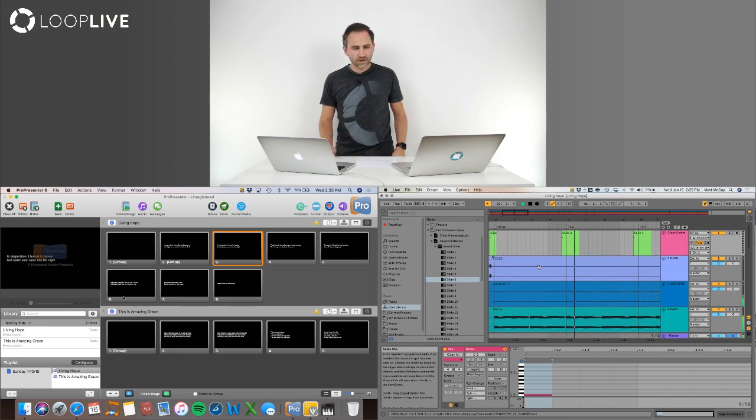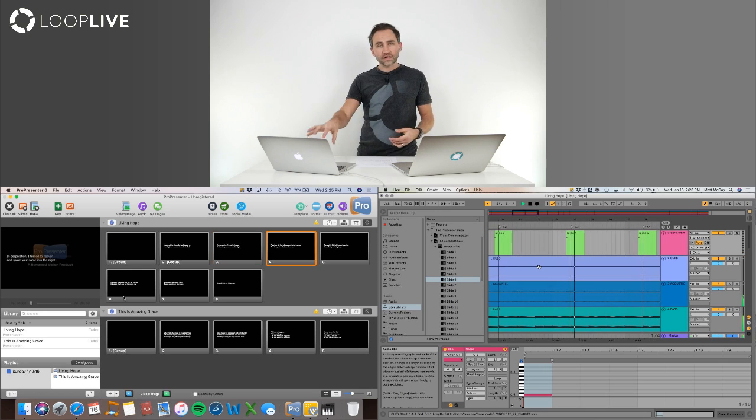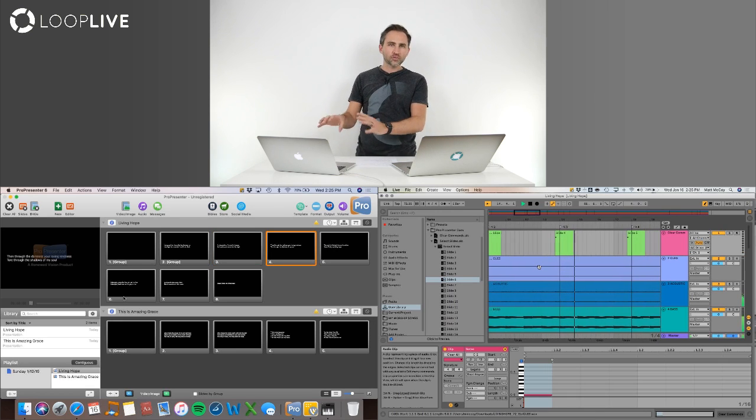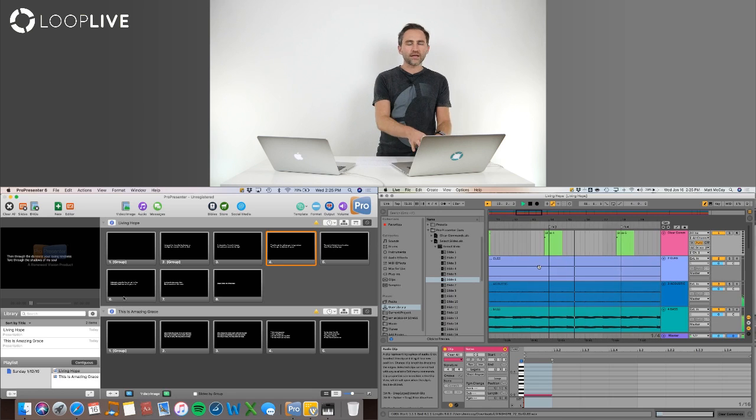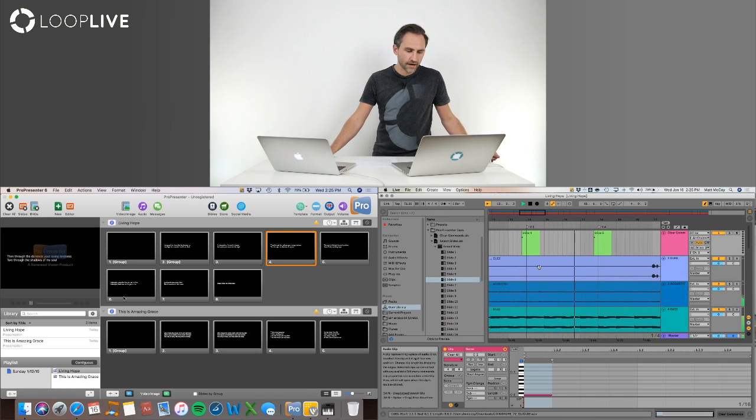Cool. There's tons of different commands you can do. You can do commands for playing video. You can do commands for playing your church countdown timer. You can do commands for playing audio files in ProPresenter. Whatever it is that you're doing in ProPresenter, you can pretty much command it from Ableton Live directly using the IAC driver.